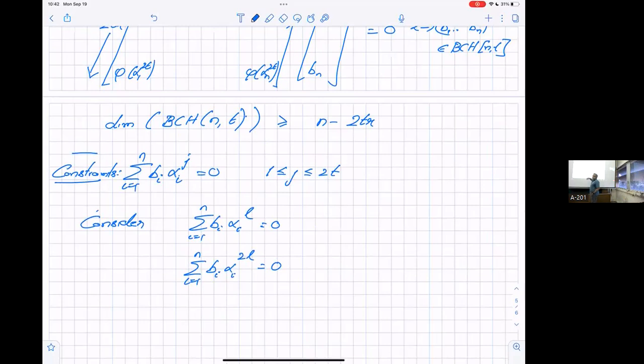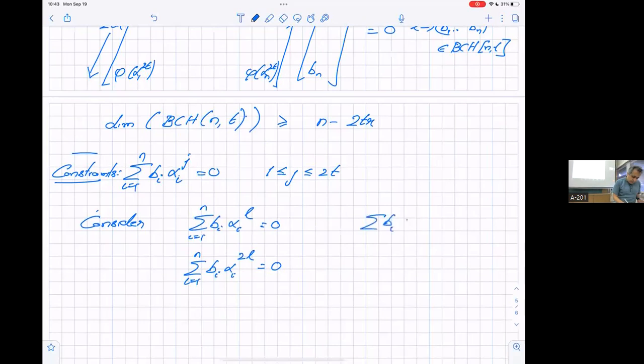What is this in terms of that? It's a square of that constraint. So this constraint is trivially satisfied if that constraint is satisfied, and this is true only because the b_i's are 0, 1. In the Reed-Solomon world, this is not true, because there the b_i's are actually large field elements, so the square of this is not this. It's because of BCH that the square of this is this.